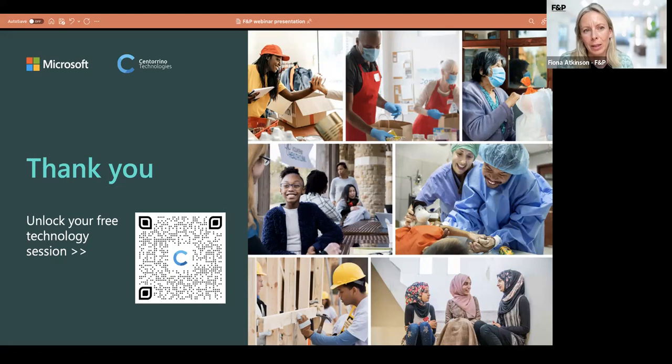They can fill out a form, and Centorrino Technologies can go through an assessment of how nonprofits are currently using Microsoft Office 365, or if they're thinking about taking on new Microsoft products, and take a closer look at the solutions that would match you. So we encourage you to scan that QR code, and then you can get a more in-depth analysis of what you're doing and what might fit your organization.